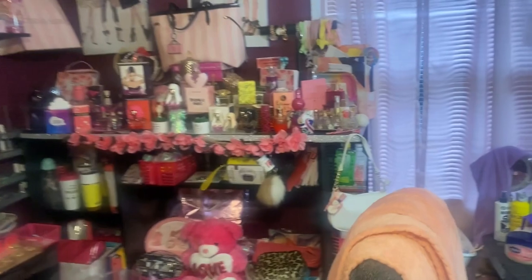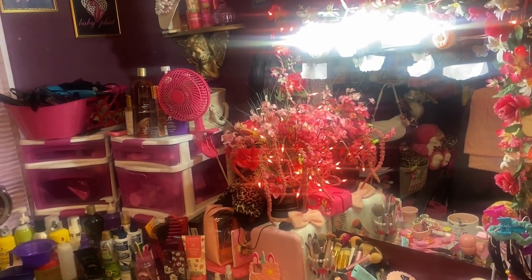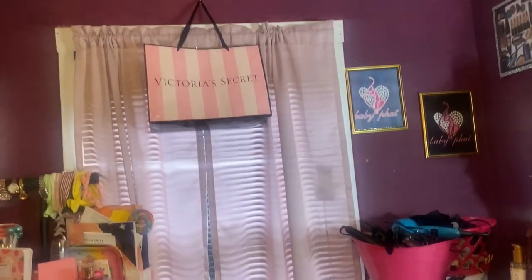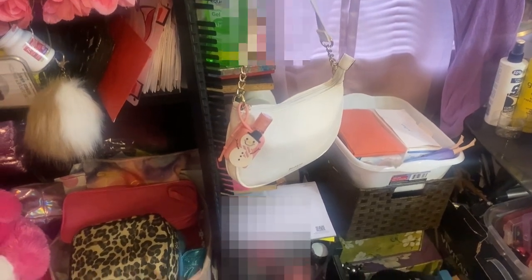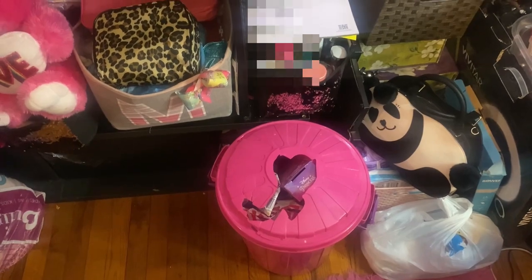As I move in closer I'm going to give you a quick briefing of my vanity area again, but if you want a full detailed video be sure to go back and check that out. So this is the vanity area, and as we move over that's my window with my curtains and my Victoria's Secret bag that I have hanging over the top of my curtain for decoration purposes. Down here I just have a whole bunch of miscellaneous stuff, my little purse hanging there, and my little pink trash can — the top broke on me so I need to get another one, but I love it.